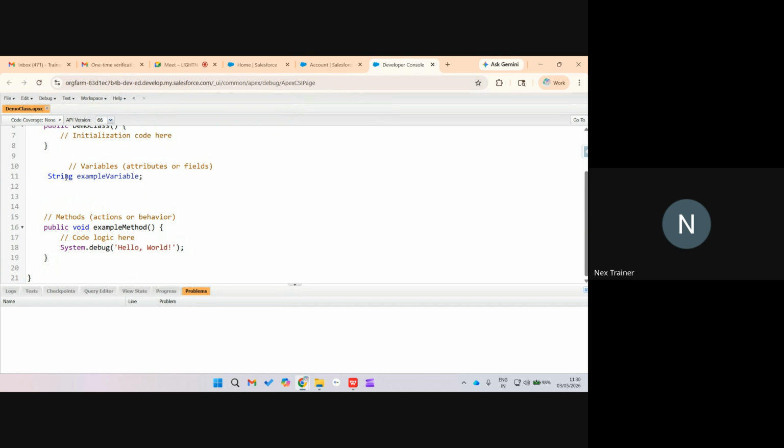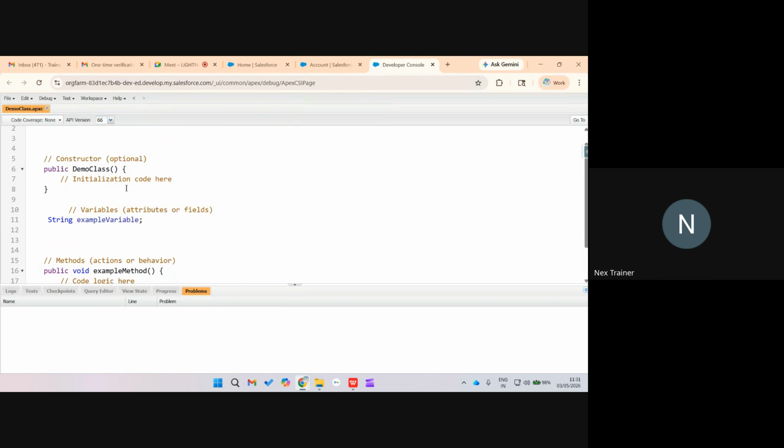Let it be primitive, non-primitives, and everything. So we discuss everything: list, set, map, all those things we discuss here. For now, since I have to declare at least one type, that's why I'm using this string type. Or integer or decimal I can also use, not a problem. This is an example variable, that name I have given. And then I have used this colon, semicolon. Now, this is called declaration of the variable.